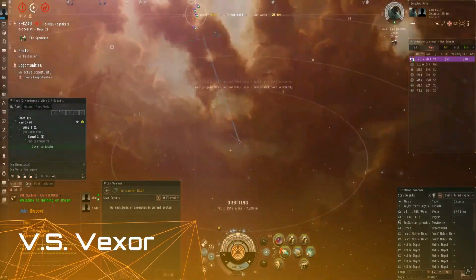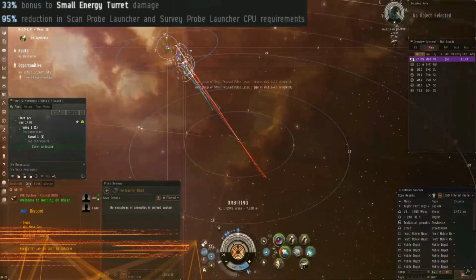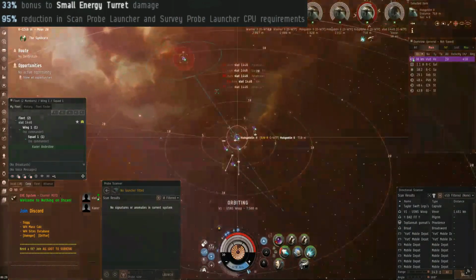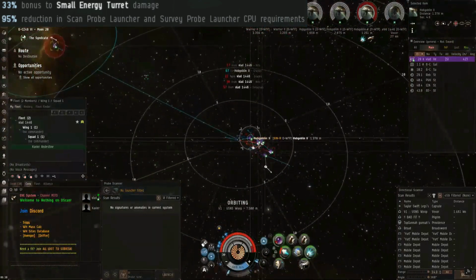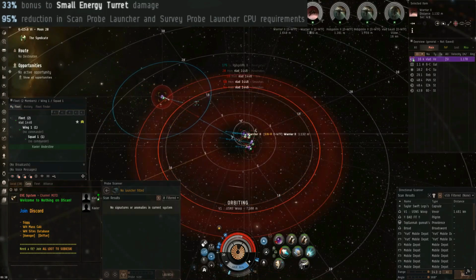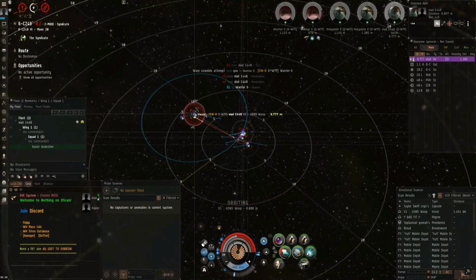Another area to notice is a few more bonuses in the role bonus. And now we get a 33.3% bonus to our damage, a 95% reduction to scan probe and survey probe launcher CPU requirements.